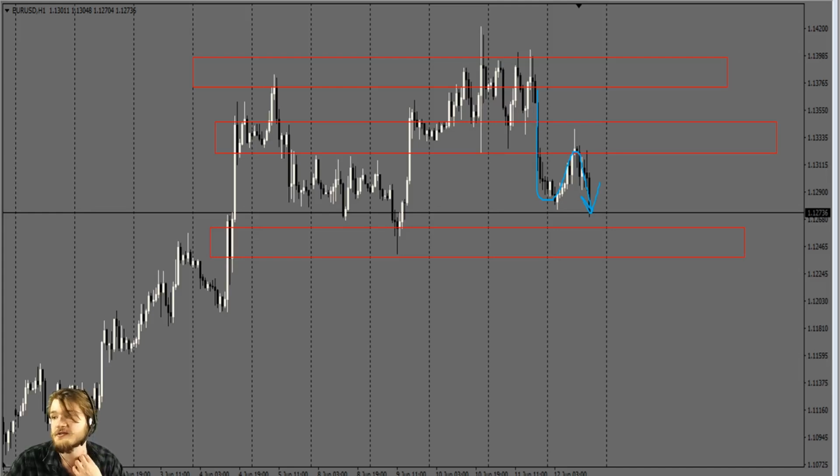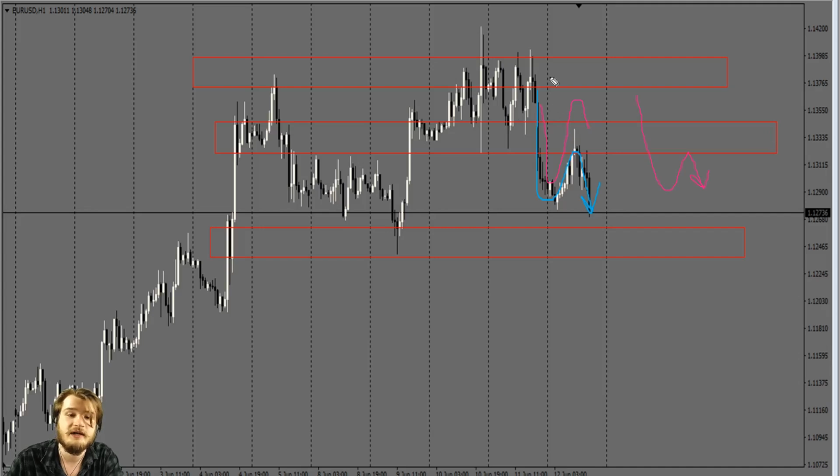So here, for example, if you were to see something like, let's get a different color so you can see actually. Let's get pink. I think you guys like pink. So if it were to go here, right, and then come back and then do this, this would be a false breakout, right? But here it went like that, like that, like that. Simple as that, guys. Very, very, very simple to understand.